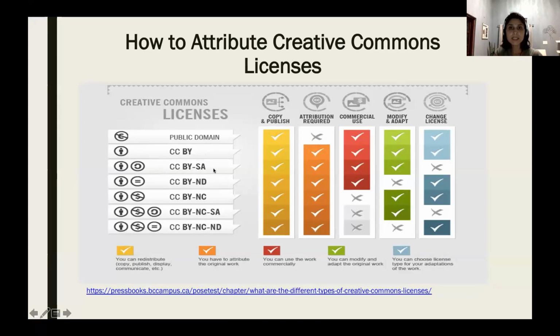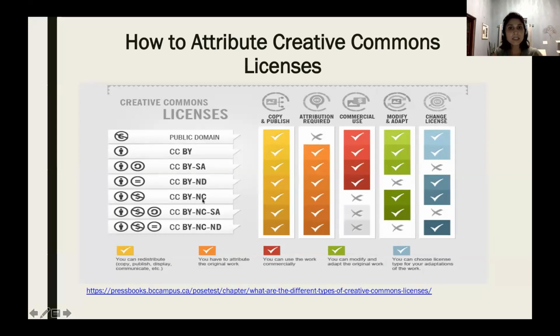Now, CC BY SA, even this is very open, but here change of license is not required. That's what I was saying earlier. SA and ND are very similar, but the difference is in CC BY SA, that is share alike, you cannot change the license. The license of the original author has to be maintained. As far as CC BY ND is concerned, you cannot modify, but you can change the license as per your requirement. Maybe the original author has kept it public domain and you want to make it CC BY ND, you are free to do that.